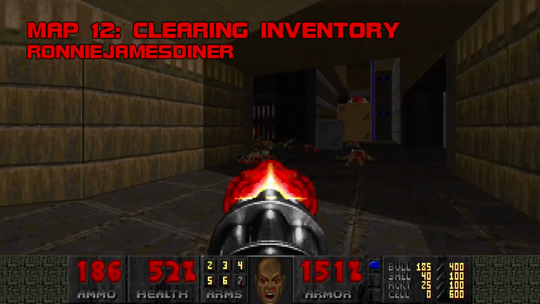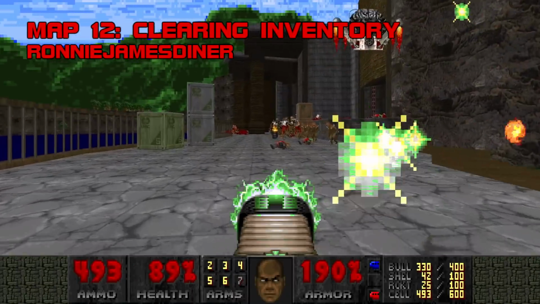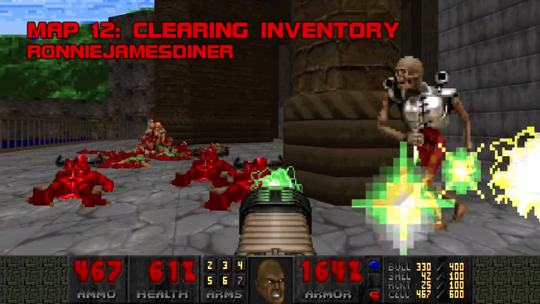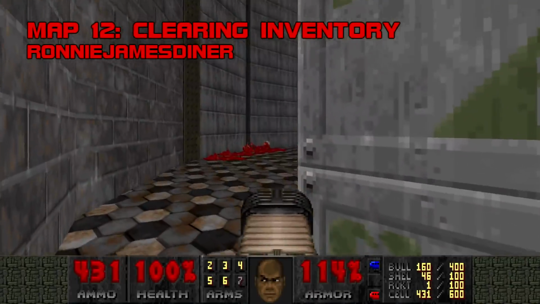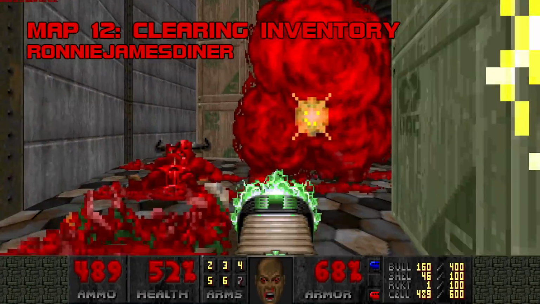The chaotic blue switch ambush, this teleporting hitscanner massacre by the toxic river, the flying mastermind-led graveyard shift outside, and most notably, this daunting freight elevator ride with a cyber demon, revenants, and an archvile. All of these fights feel like hitting 3-pointers when you finish them.